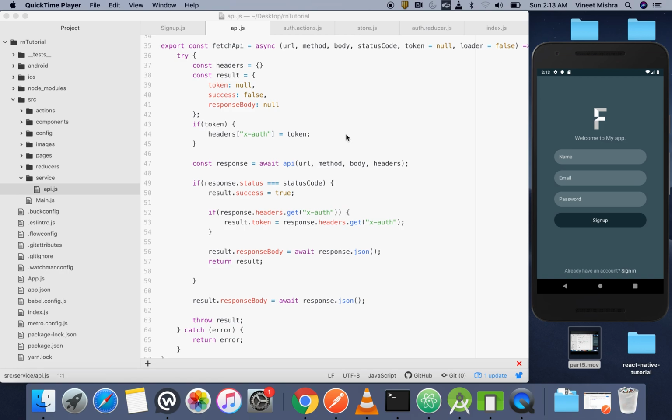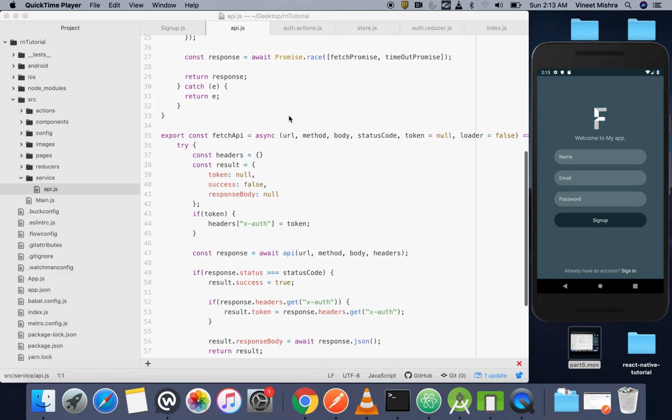In this video we are going to create the login, because in the last video we created the sign up functionality, but we have not tested it. So we'll test it in this video. We will create a loader itself, and we'll create an inner page also. After login, the user will go inside that page and he can do whatever the application allows him to do. So yeah, let's get started.